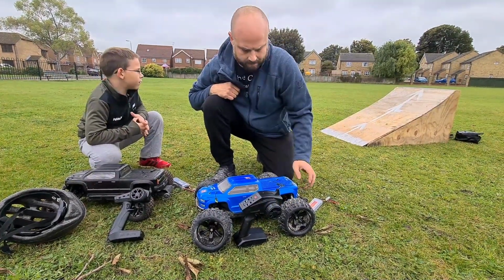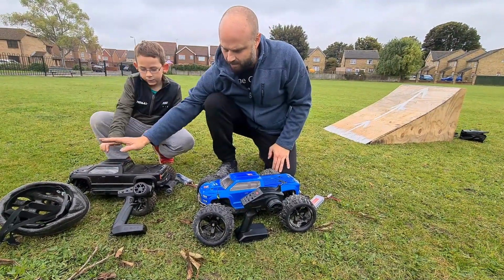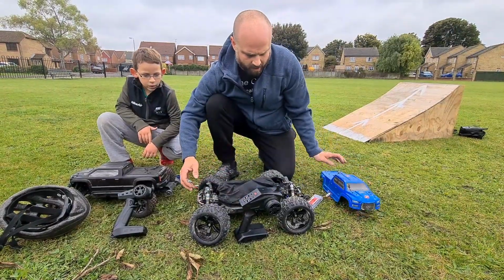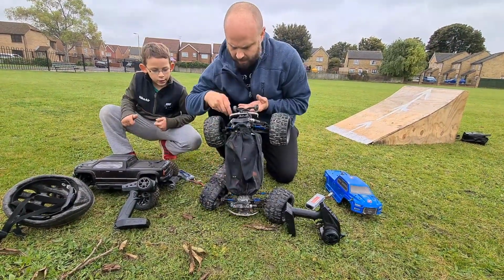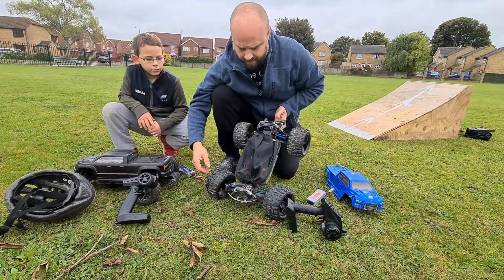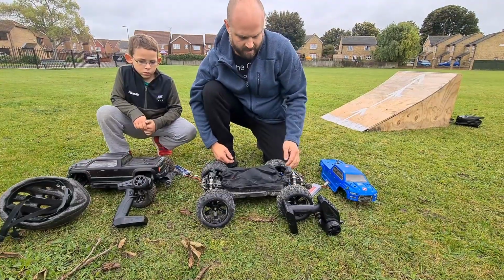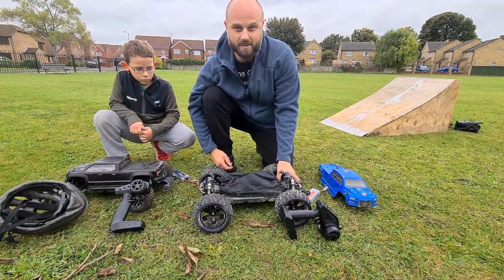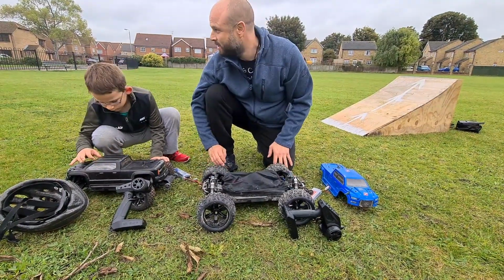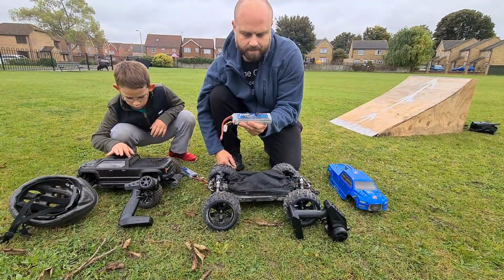Bashing fields. We've got Big Rock V2 and a Big Rock V3. As you've probably just seen, I've just put upgraded rear shafts on GPM and turnbuckles on, because last time I took this out on grass with these wheels on, it just kept pinging out, one of the drive shafts kept popping. So we haven't given it a test yet, so we're going to give this a run around the field on our 3SZ batteries.